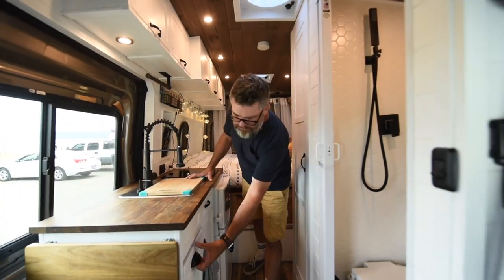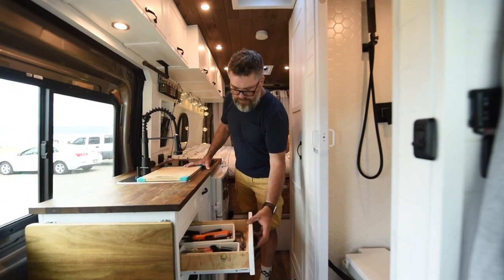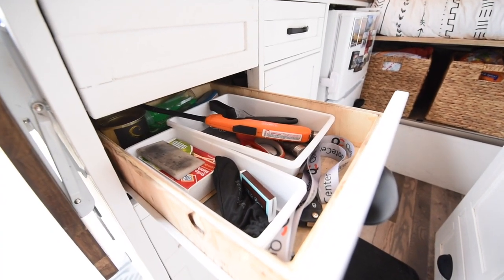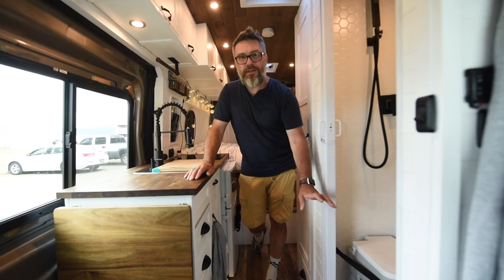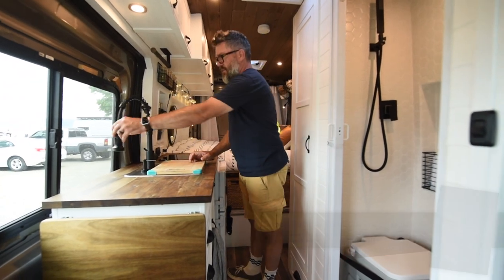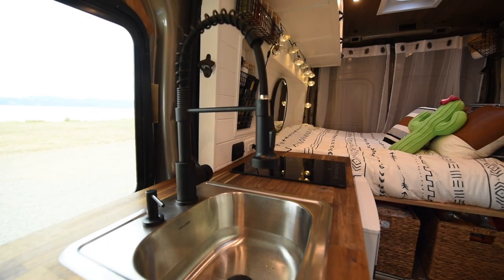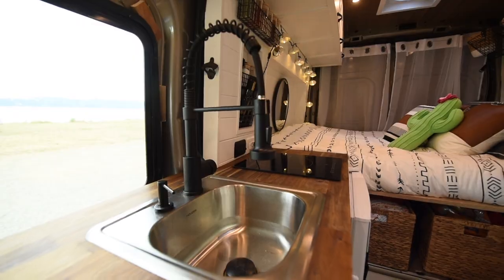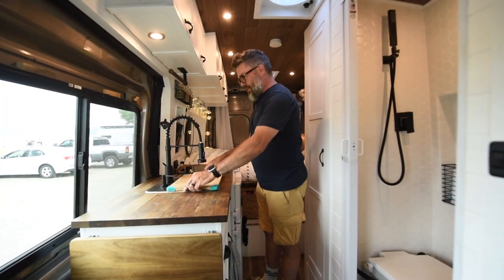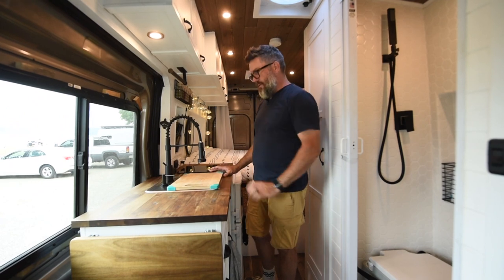Here we have the galley. We've got several drawers — I went with self-closing ones that also sort of lock in place so they don't come flying out when we're going down the road. Here's the sink with a nice spray nozzle so you can use it even outside, plus a soap dispenser. It's a small sink, but great because of the rubber cover — it doesn't go anywhere and it extends our counter space over the sink.